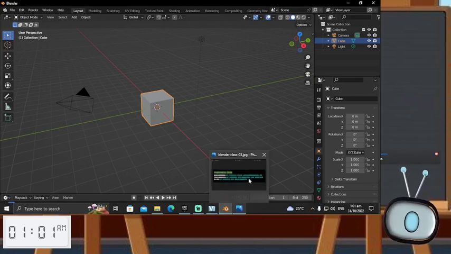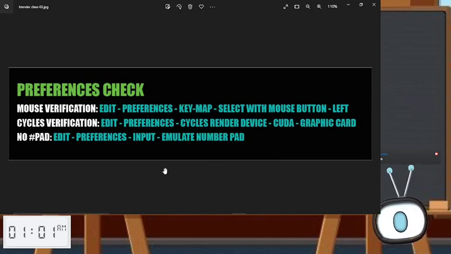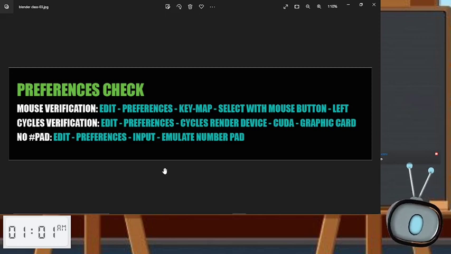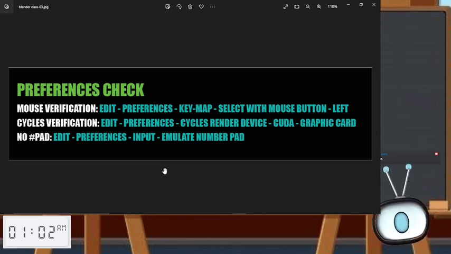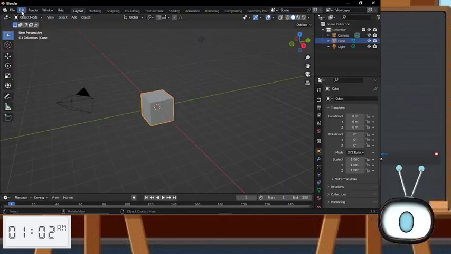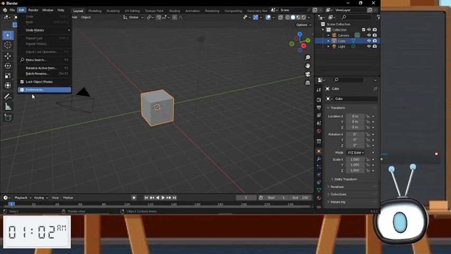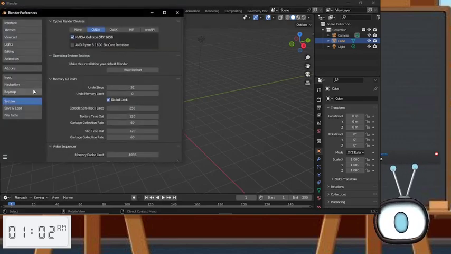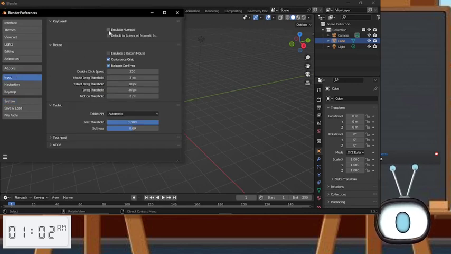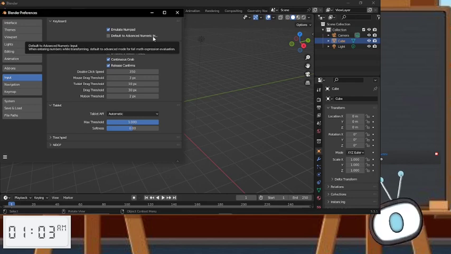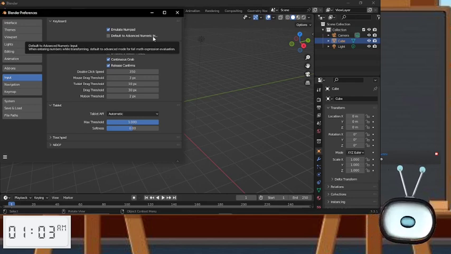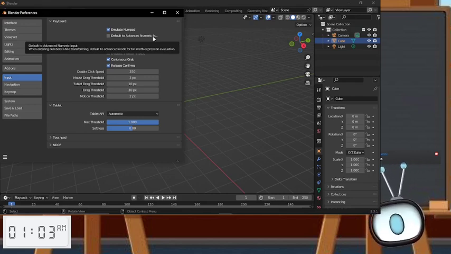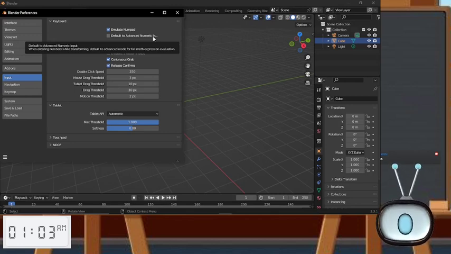Now moving on to the next option, and this is for those who do not have a number pad. Edit, preferences, input, edit number pad. What this does, as the name suggests, it basically emulates your number pad to the keys above the letters.